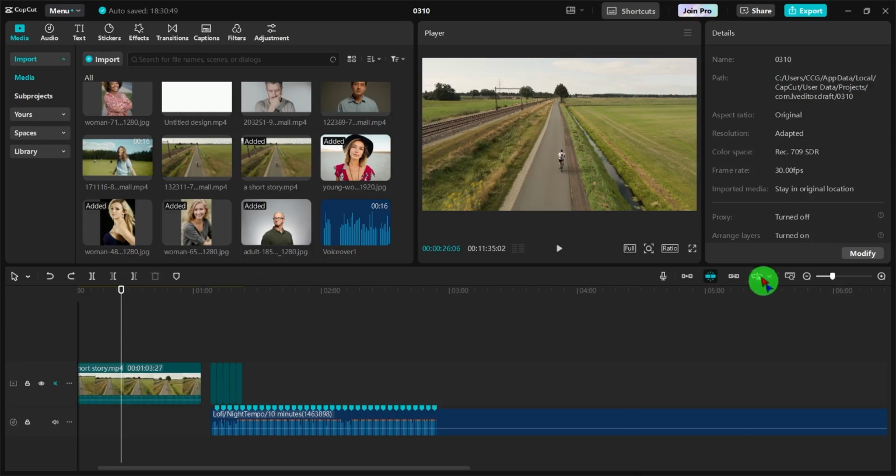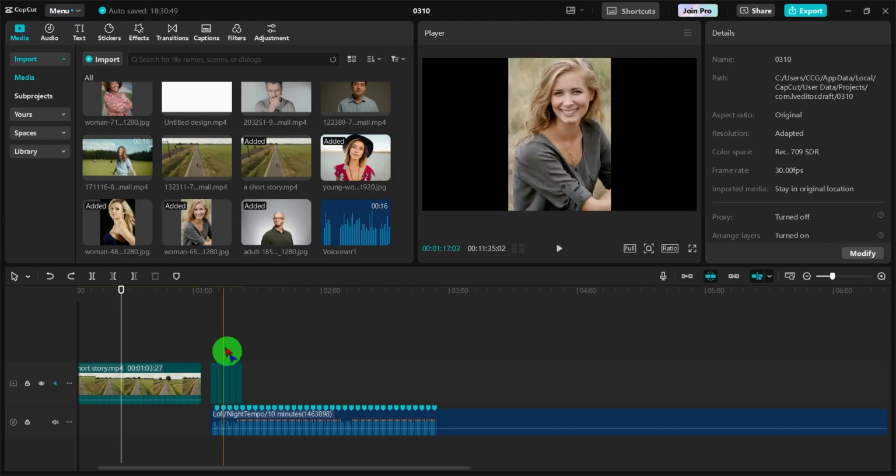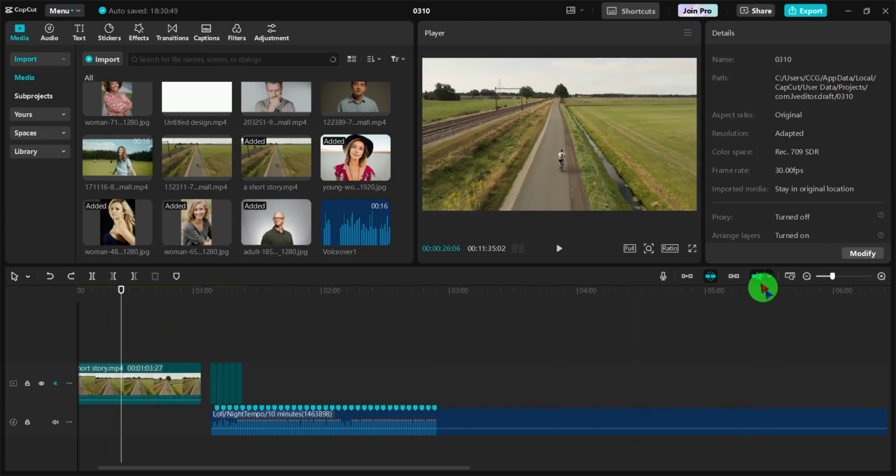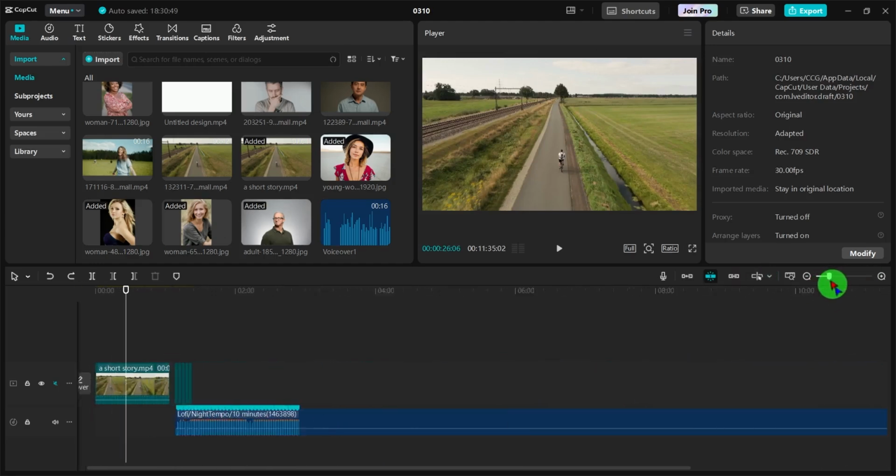After that, you have the preview as is tool. If you turn this on, it shows up this particular line. This allows you to just go through your editing. I like to leave this turned off. And last but not the least, you have the zoom in and zoom out tool. This allows you to zoom into the timeline. And one of that tool I want to show you is this option here.